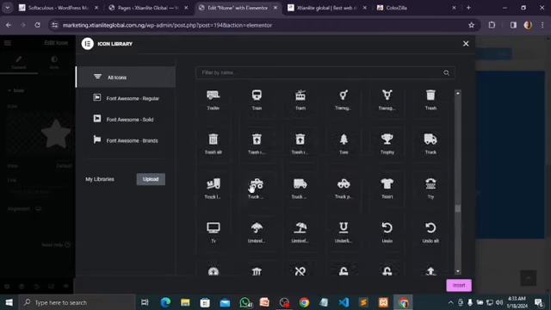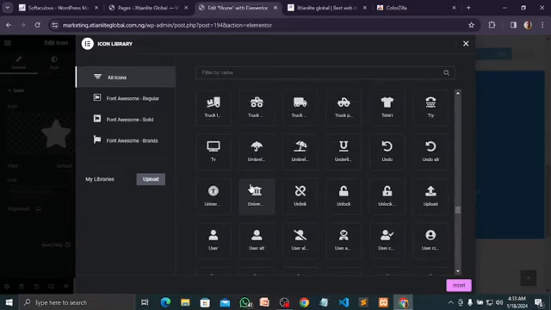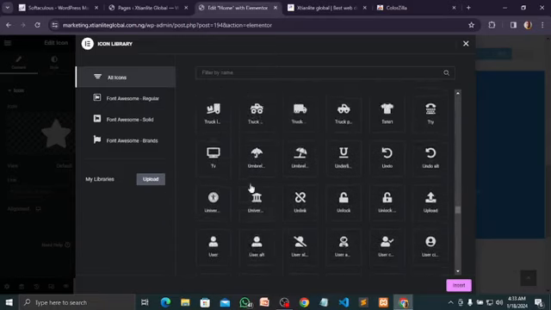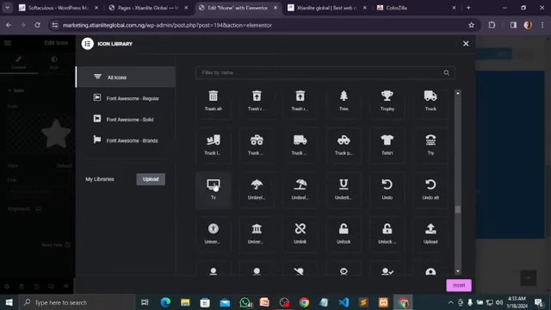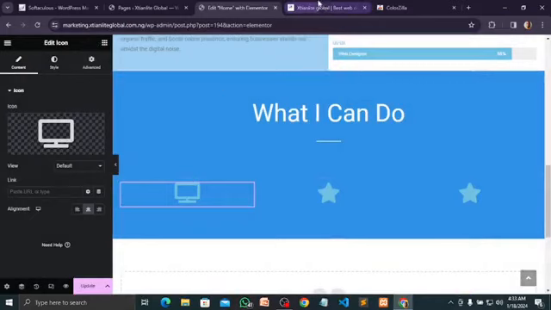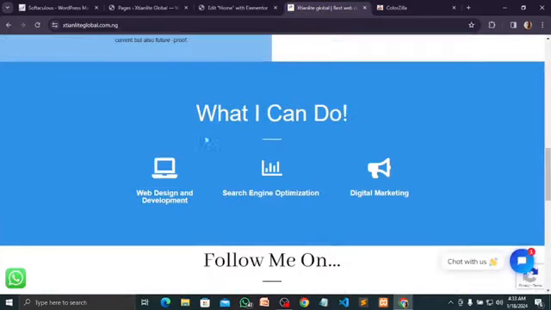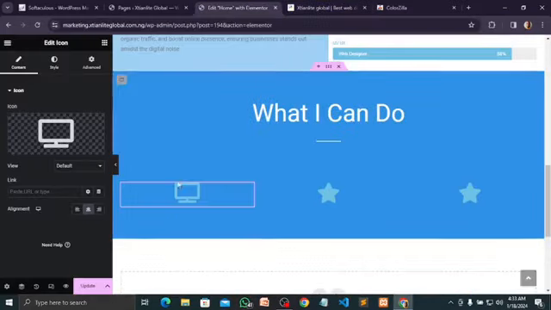Elementor gives you the icon library that you can use. So let me select this particular icon, then select the one that you want to make use of, then click on insert. All right, so we now have this icon here.